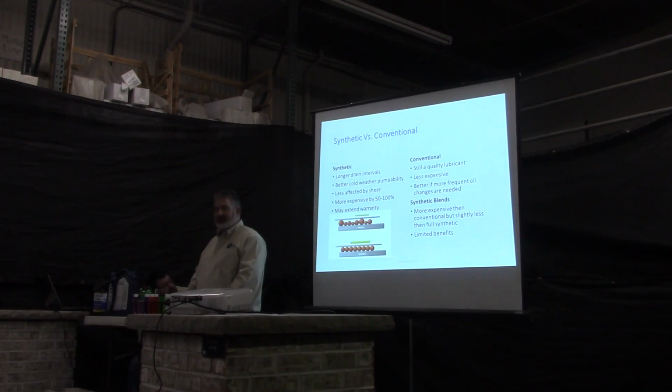The synthetics are less affected by shear. Basically, as all your parts are running together, in standard oil, eventually you start shearing the molecules. In synthetic oil, the molecules all pretty much stay the same, and they're less affected by shearing molecules and reducing the lubrication part of it.